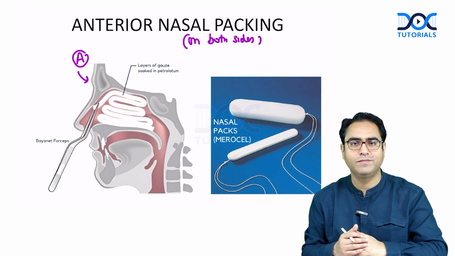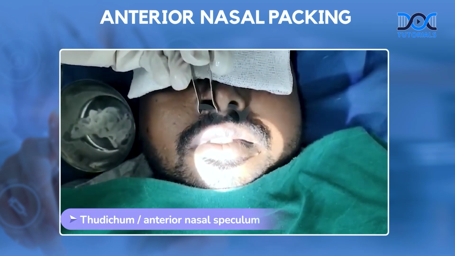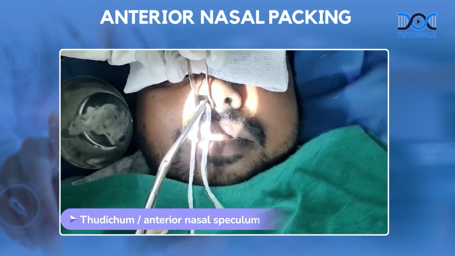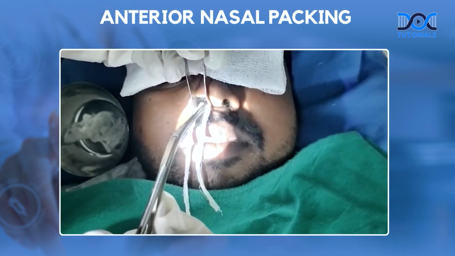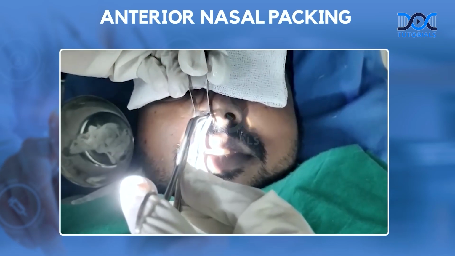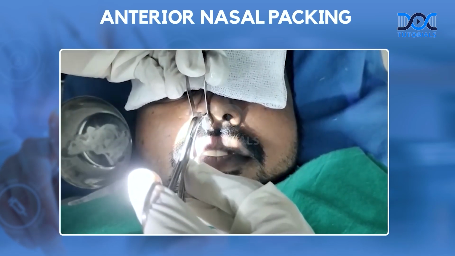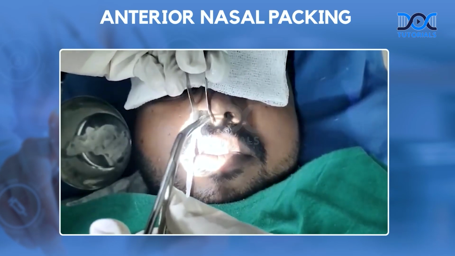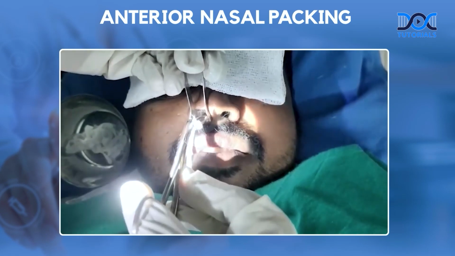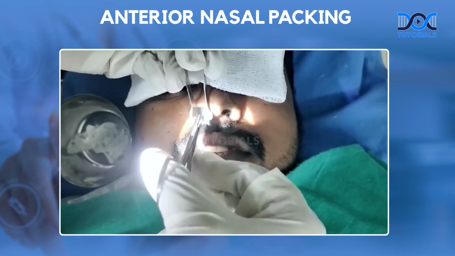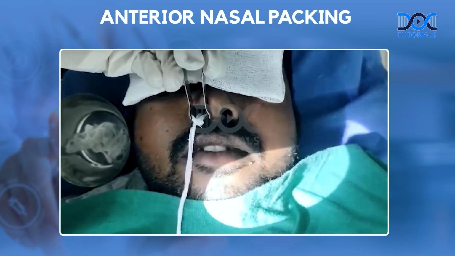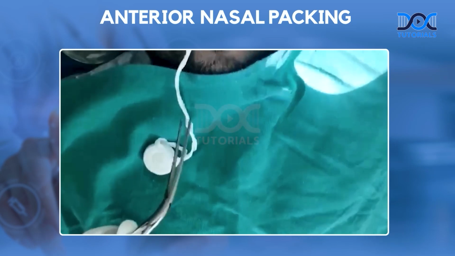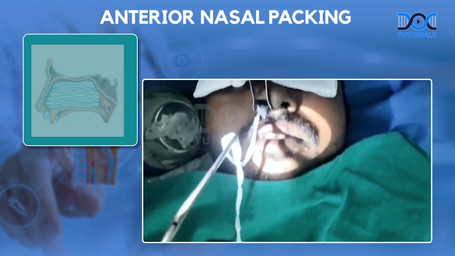See this video. With the help of Thudichum's anterior nasal speculum, we open up the anterior nasal cavity and we insert the pack towards the posterior part of the nasal cavity, reaching up to almost the choana. We must press this pack to make space for the further layers.